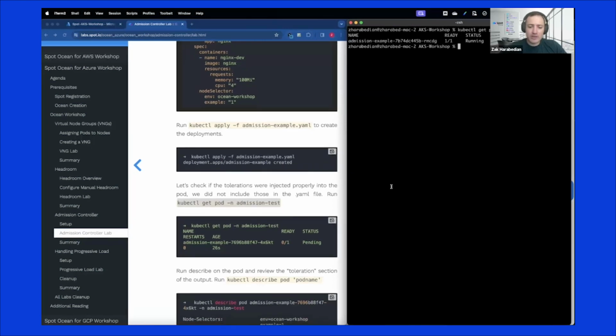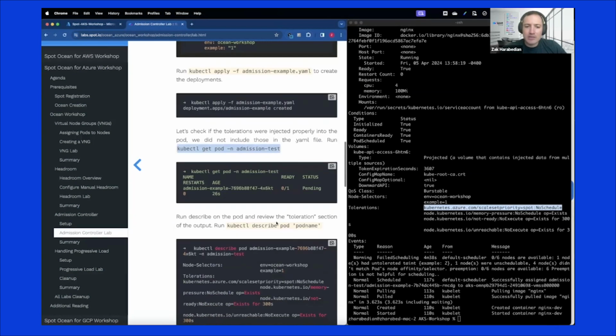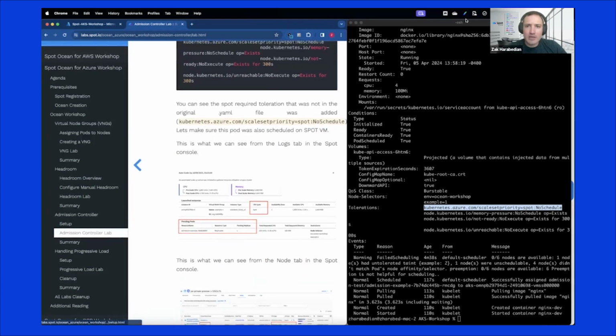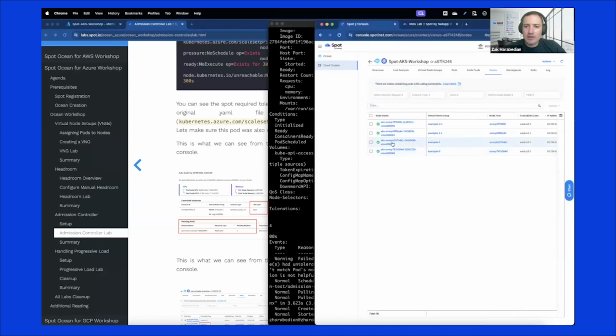And now we can do a kubectl describe. And what we can look at here is that the toleration that the admission controller is responsible for adding did successfully add that toleration.